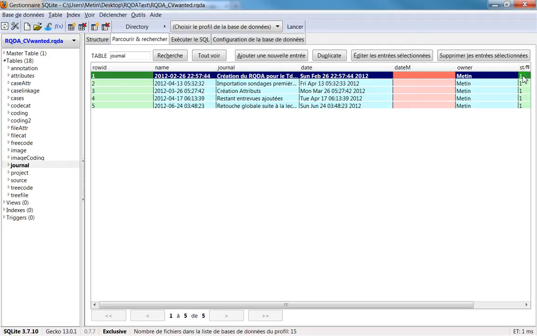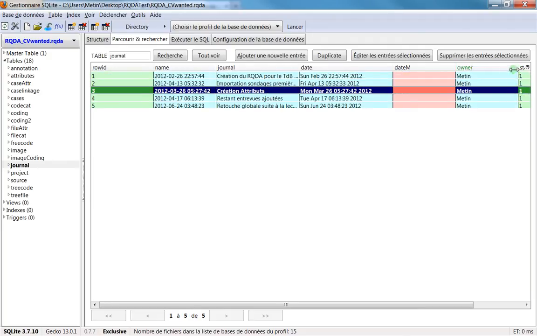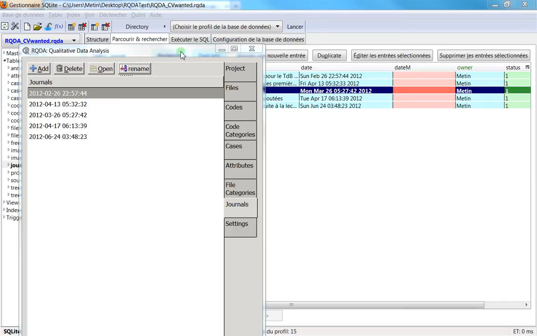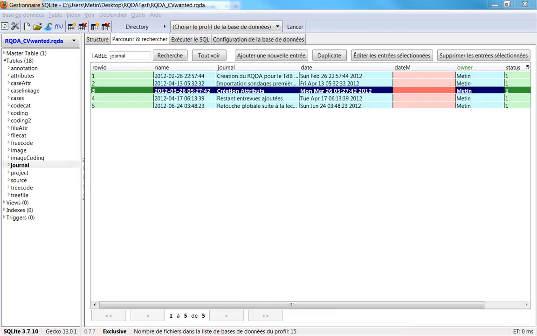And after, here you've got again the status, so 1 or 0. I deleted nothing, so I'm just getting 1. But you can try on your own. If you delete some journals, you may see it on 0, but you need to import the folder again in this Firefox module. So whatever, let's go on to this one.